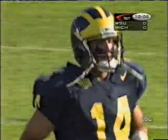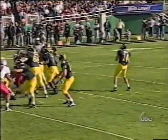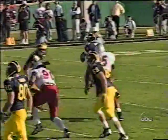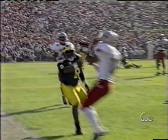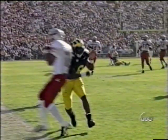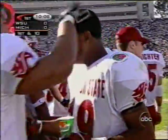Lamont Thompson, who's a 6'5" true freshman, loping along, and when Steve Gleason hit Brian Griese, he forced more air under the ball, and Thompson just barely got it. Well, it was good coverage initially, forces Brian to get outside the pocket. He's just trying to throw this ball away, I think, mostly. And Thompson from the top, this is his 6th interception in the last 3 games. He's a true freshman. Does a nice job of getting his feet in. Yeah, he had 3 against Washington. 3 in his last game and 2 in the previous game. He just started. This is his 4th game that he has started, Thompson.